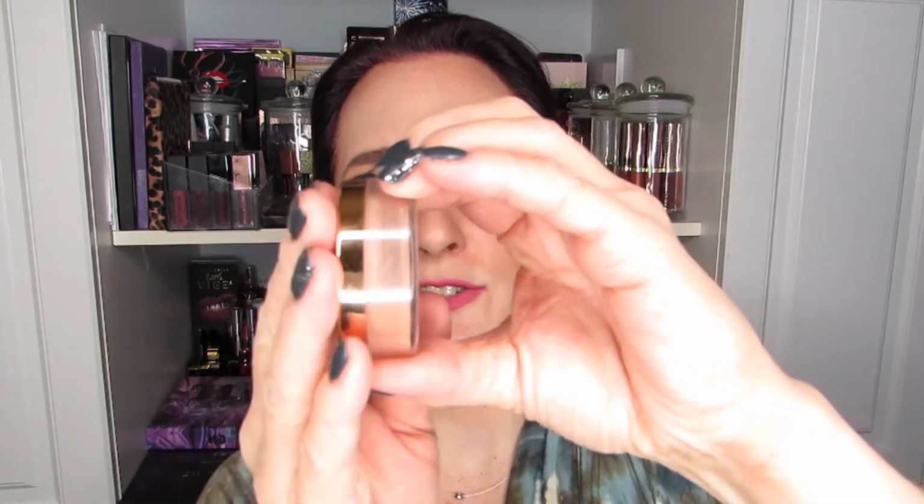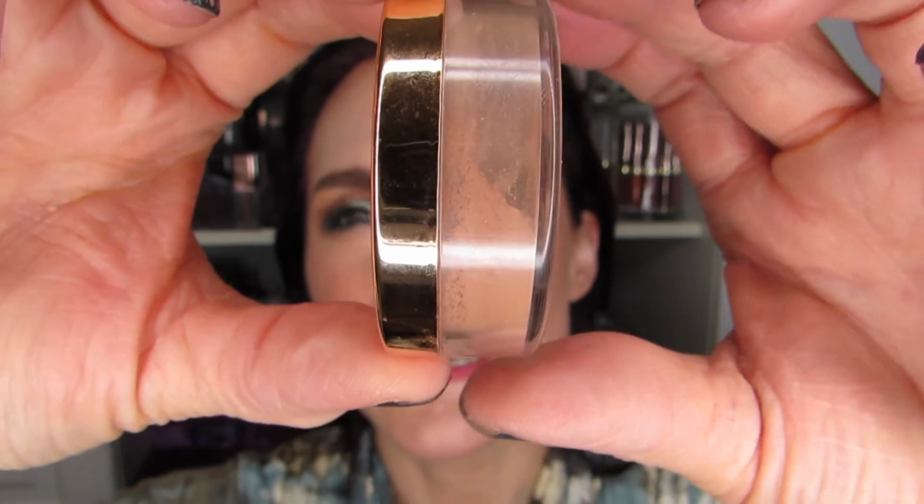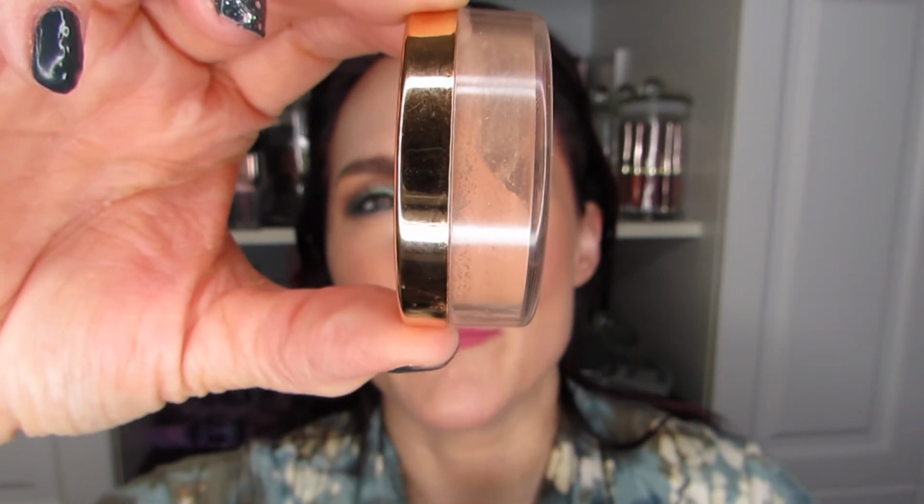Next up, I have the Nude by Nature loose bronzer, and this was to select a product in loose form, and I think that you can see that I have used up quite a bit of it. Now, here's the problem. The line I had on it, I guess with use, it just rubbed off. This was a deluxe sample I got for my birthday back in September. I've been using it on a regular basis. I like the bronzer. I have it on today. I use it practically every day, but I will be rotating it out of my daily use now that this project is over. I do find it pretty messy. Loose bronzer, right? It's a colored powder. It's going to get messy.